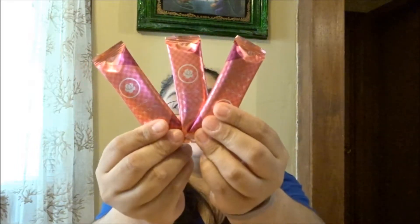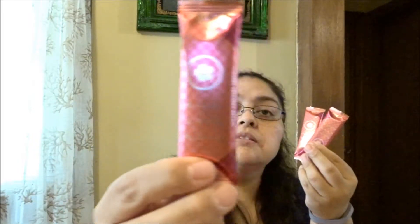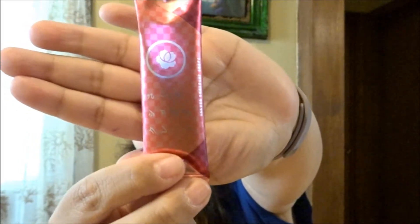Next up I have three of these — sakura chocolate crepes. That sounds good! The description says: 'This crispy crepe is rolled up and enrobed in a sweet floral chocolate. It is as light and delicate as the sakura flowers it's flavored with.' Yum! I can't wait to try those.